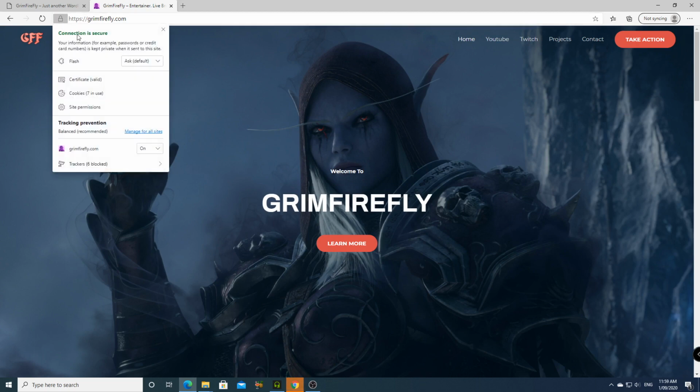This little padlock is worth its weight in gold. If you don't have this and you have a business, people coming to your website are not going to put in their credit card details or their PayPal details or their home addresses, whatever, because anyone could get into this website and potentially hack it. Your data is not secured. It's very, very important. Any big website, Amazon has this, everyone has this.